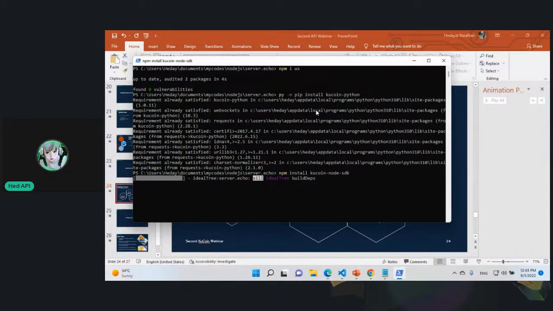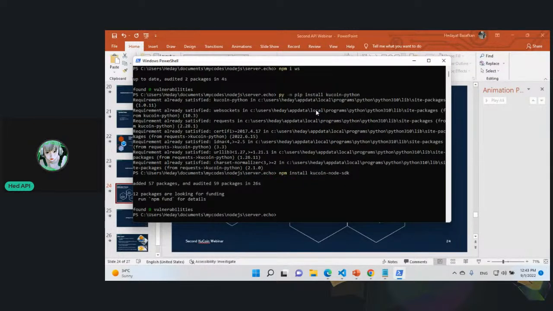Yes, it's installing the KuCoin Node SDK from the database. It first connects to the database on the internet, and after that it starts to install it. We will wait for it to install the Node.js SDK for KuCoin.